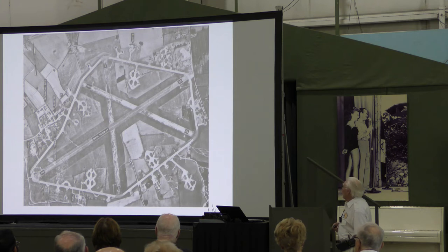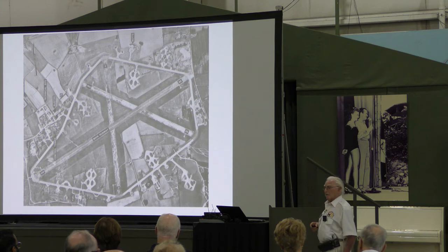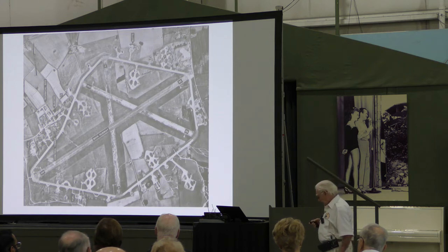That's the airfield called Wendling, and it was on that airfield where I started work, because at the end of 1942, I reached the grand old age of 14 years, and there was no further school for me. So like majority of the people, the guys in my class, we all had to go to work. Some went and did office work on the building of the airfield, but I decided that I would go and find the electrical contractor, and he signed me on to be a trainee electrician, and I worked on that airfield for the rest of the war.